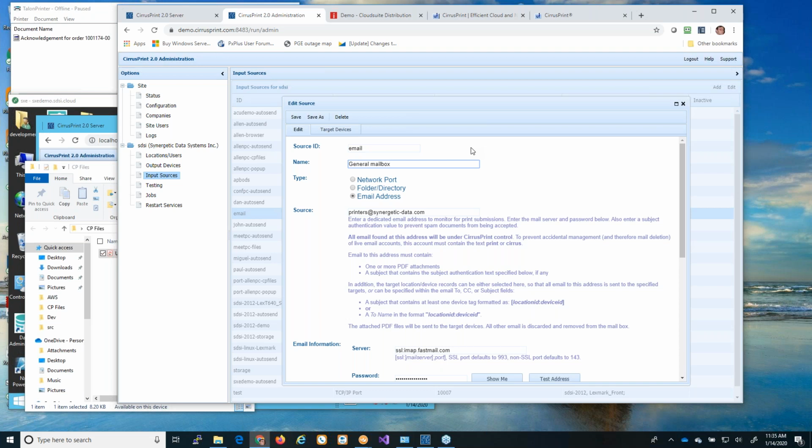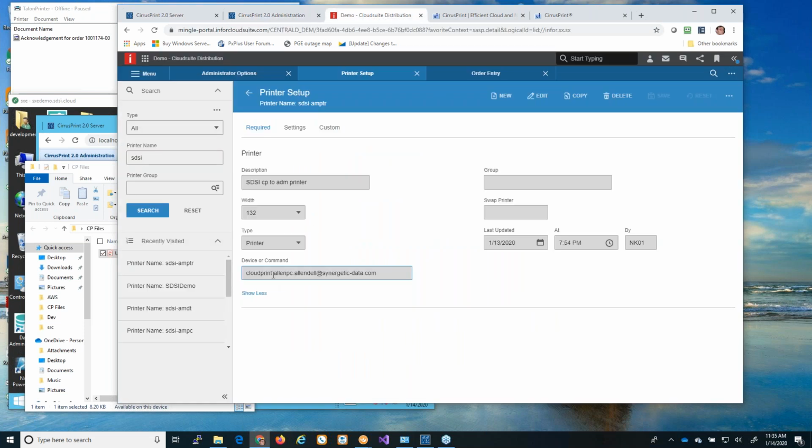So there's also an API, which I don't think any third parties are talking to at this point. I mean, UnForm does, but it's available if someone wanted to develop their own integrations to it. But it's very agnostic in terms of where the documents come from. What we were showing today is how IDM would send them, via an email output, via the cloud print mechanism that's built into Cloud Suite distribution.